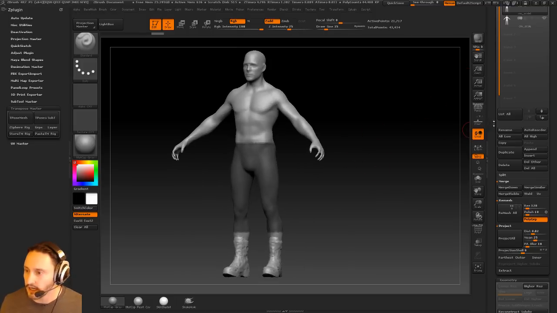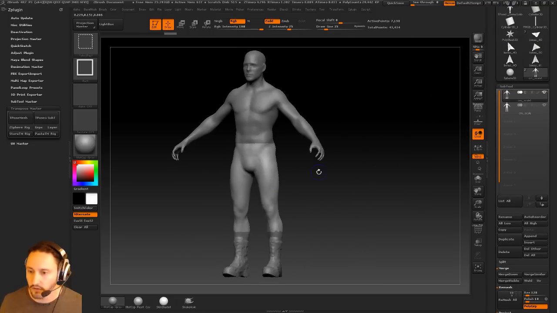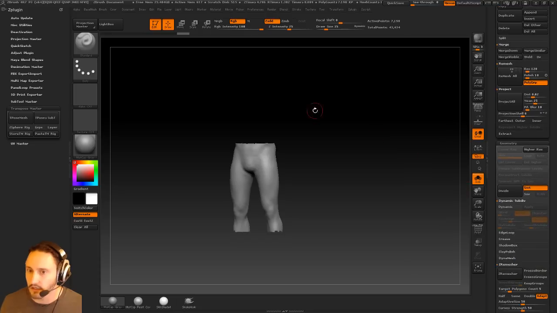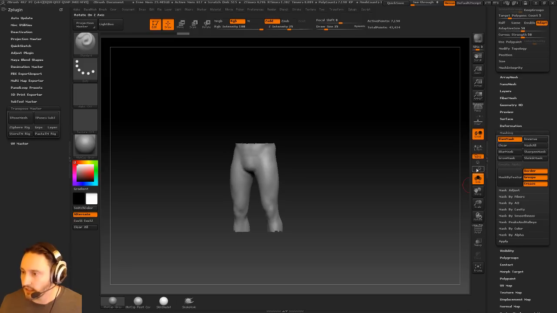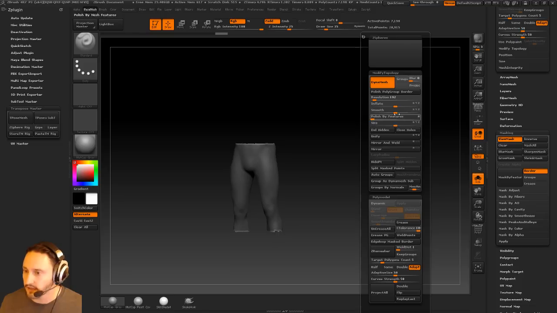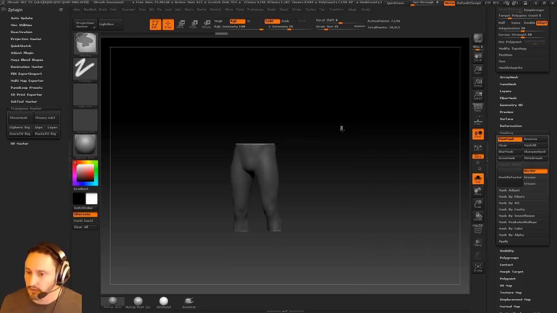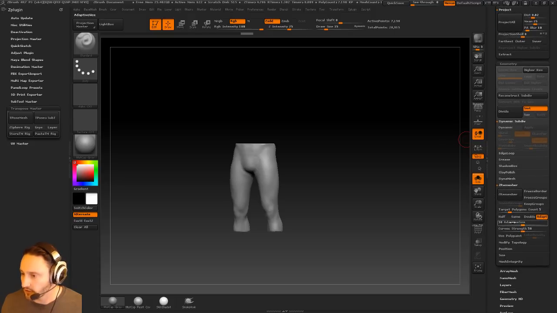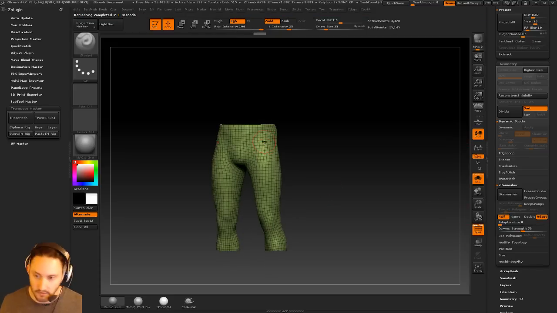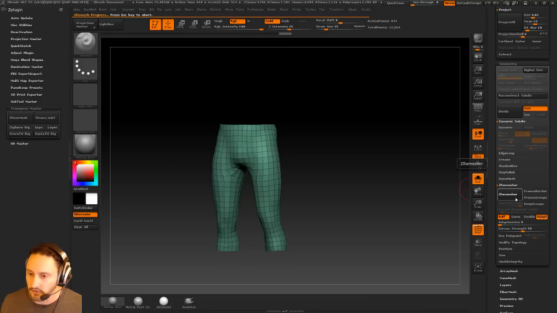So we've got here, we're going to hit Control W. I'm going to isolate that, and we'll do it the manual way. So we'll go into our masking, delete hidden, geometry, modify topology, delete hidden, mask by border, invert that mask, deformations, polish by features, just to clean that line up. And then we'll go to geometry, ZRemesher. This one I'm going to change the adaptive size down to 0. We'll just do half. And then we have X turned on, so it'll do symmetrical. We can just keep doing half. And now we got a little simple pair of pants.